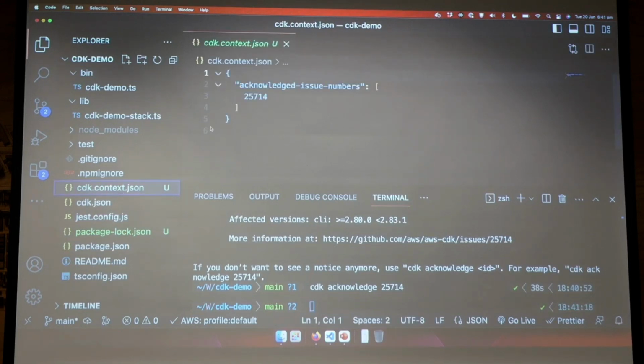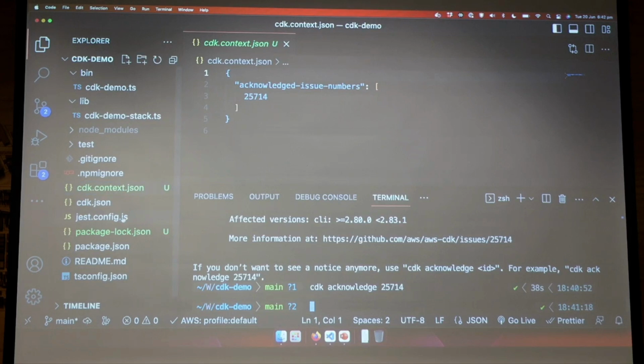This context file actually helps to maintain state in your application. It should be part of your source code. It's handy because it's trying to ensure consistency of your application. So if you were tying your app to a specific AMI and then a new version of that AMI came out, this would pin you back to the previous version, depending on how you want to use it. It also looks at things like the availability zones within a region. If those AZs changed, which happens, your application would still be deployed consistently based on when you wrote it, not based on AWS changing things and having some weird side effects for you. So that's the context file, okay?